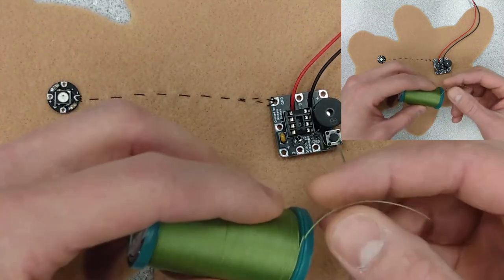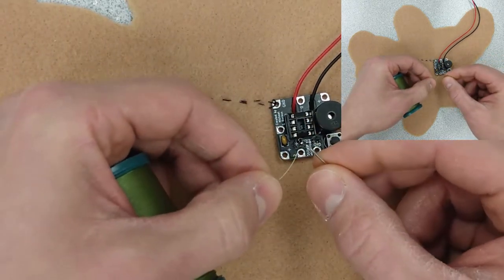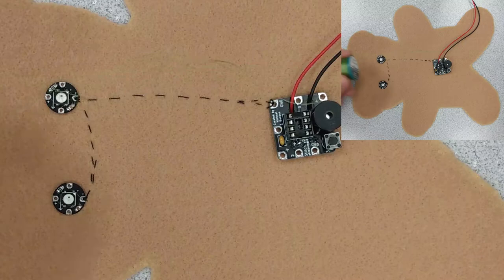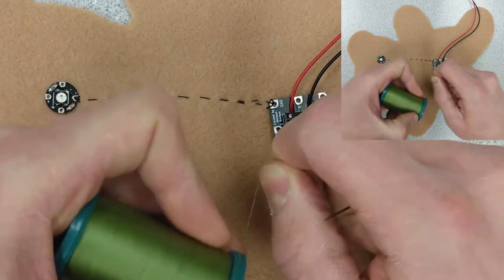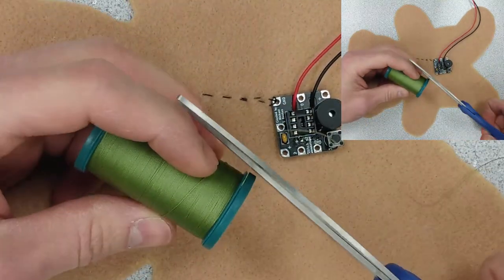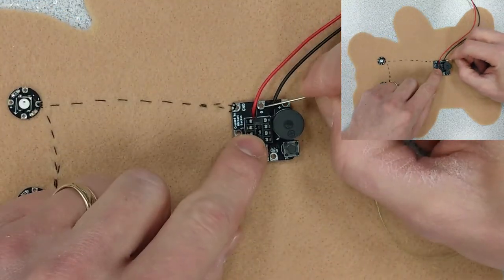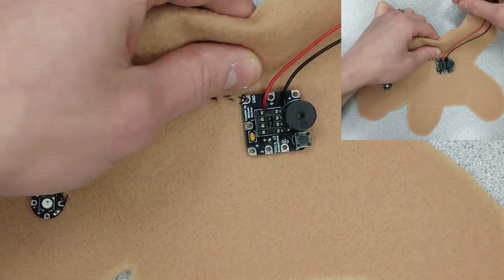I'm going to use some green thread just to keep things straight so I know that it's not my ground and I know it's not my power, which should be red. It doesn't really matter which color you use so long as it's not black or red. I'm going to go ahead and make my thread about 16 inches long again, somewhere around there. And I'm going to keep it from making a big mess in my supplies box by locking it back down into the spool there. I am going to start probably about a half inch away from this pad. So I'm going to start over here and I'll come up from the underside.